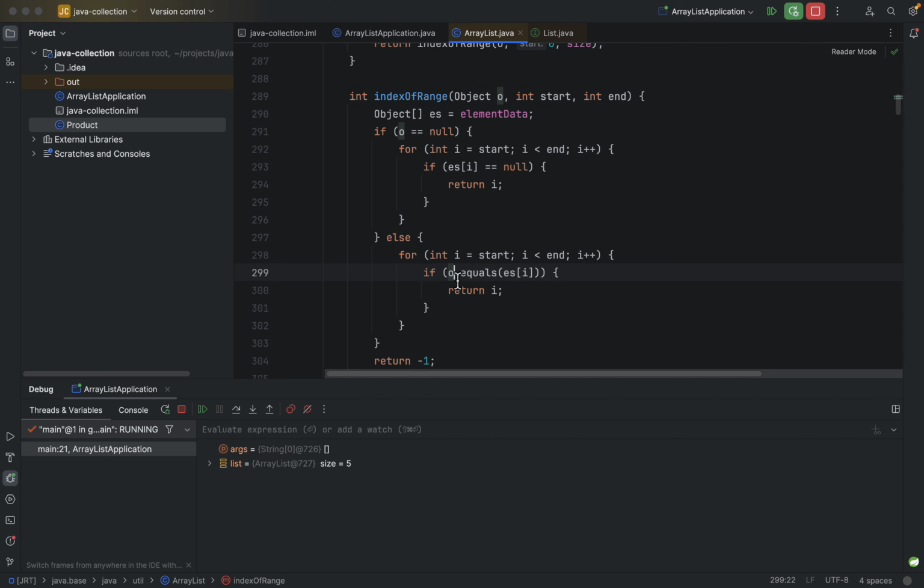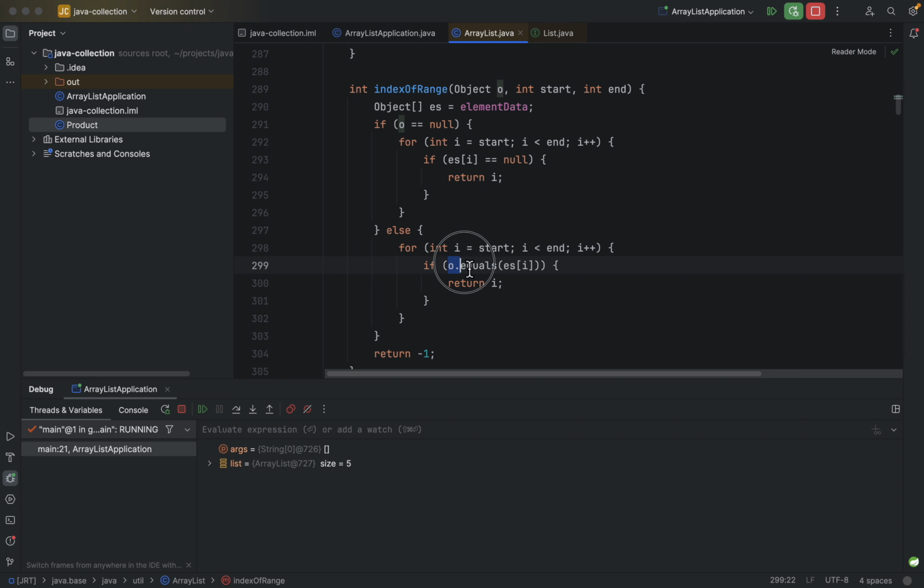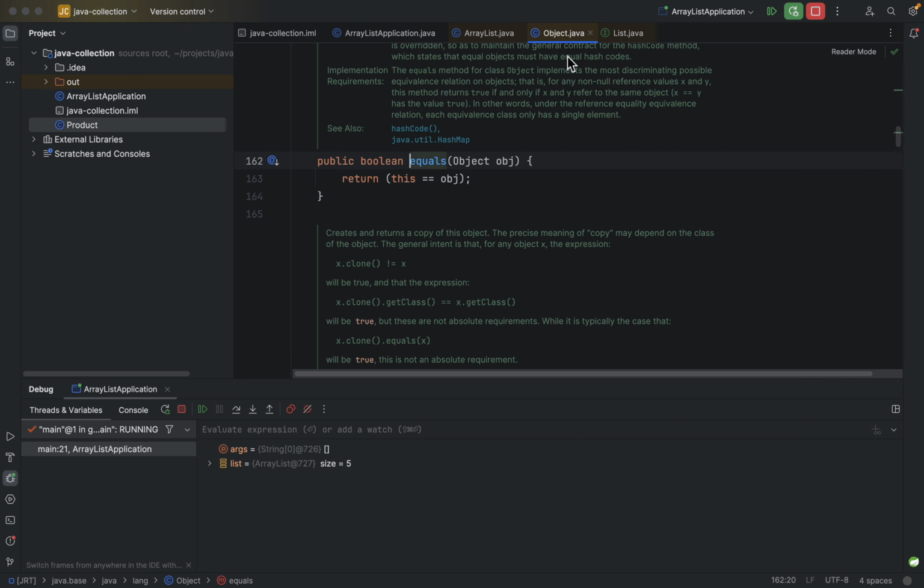So whatever element we are passing, it will compare against the first element from the ArrayList, index 0, index 1, using the equals method. And the equals method inside the Object class is the one that will be called. So whatever we are passing in the indexOf method will be compared with index 0, 1, 2, 3 using the double equals operator.